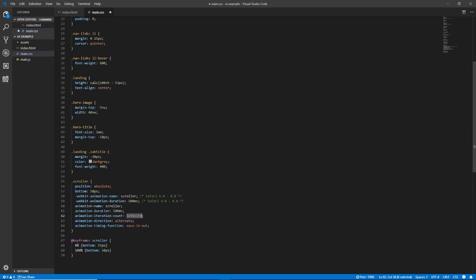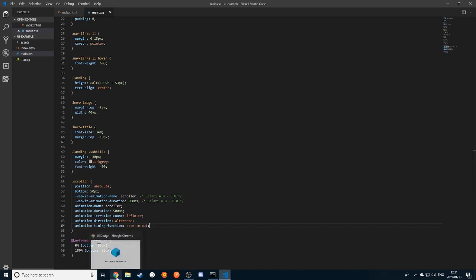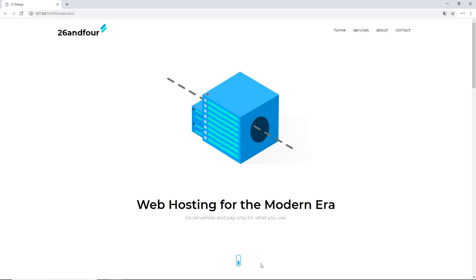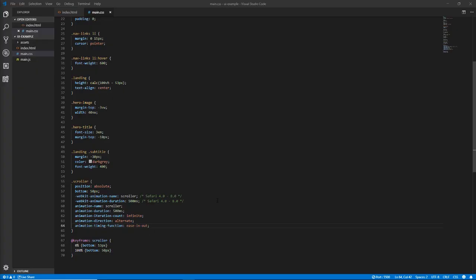and make sure it doesn't restart with every animation, so that it goes up and down, instead of up, down, stop, up, down, stop. And then just to ease it in and out to make it a little bit smoother, I use the timing function. There is a shortcut where you can add all these properties next to each other, but I kind of prefer having each one on its own line. So if we go have a look at that, you can see that the scroll button is now animating up and down.